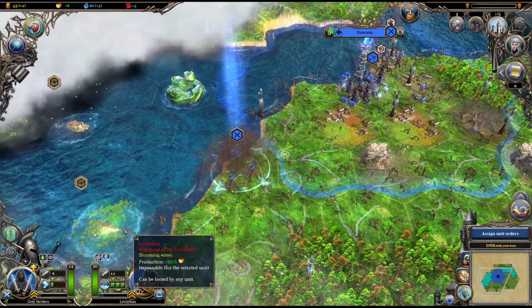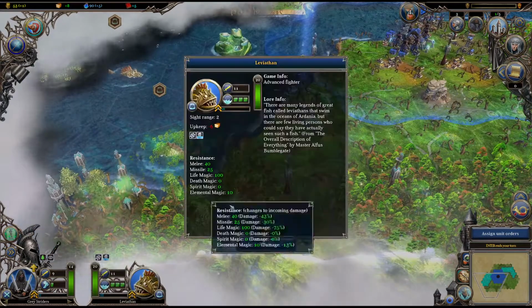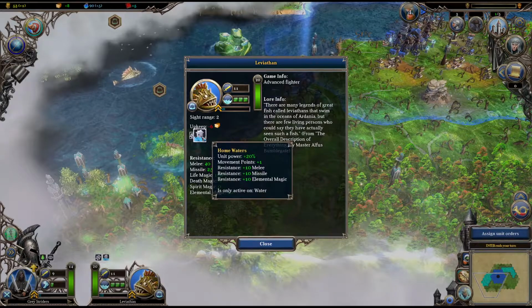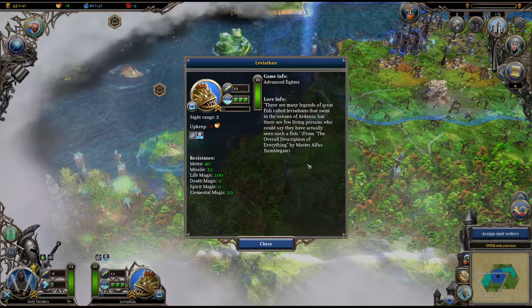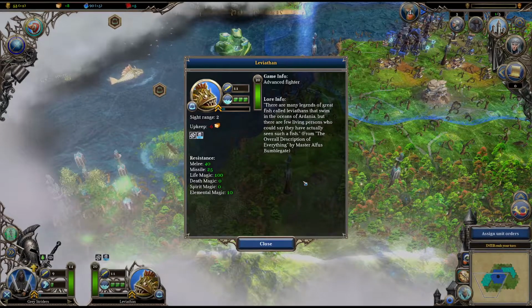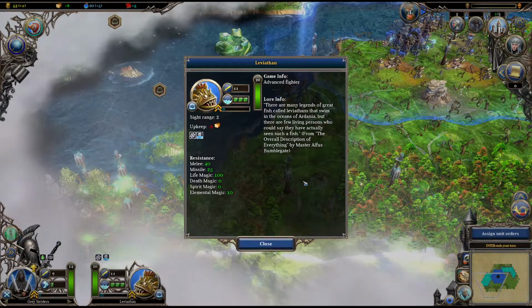Now, ooh, what's that, a dragon turtle? It's a whirlpool of a leviathan. Sounds horrifying. Yeah, okay. Home waters. I don't think I should engage this creature. Attack 11, hit points 20. There are main legends of great fish called leviathans that swim into the oceans of Ardania. That's the main world. But there are a few living persons who could actually say they've seen such a fish.